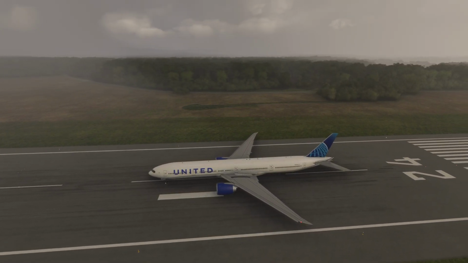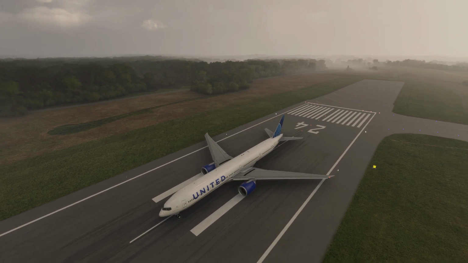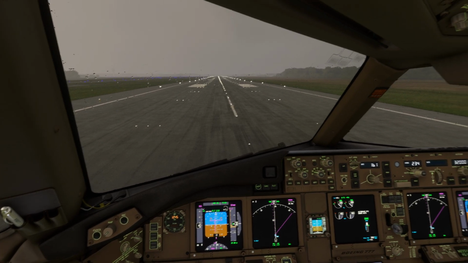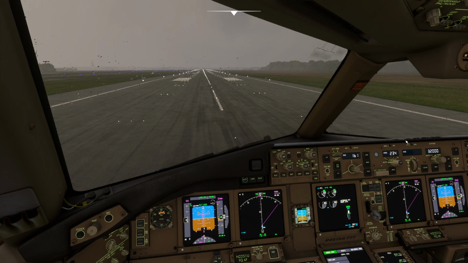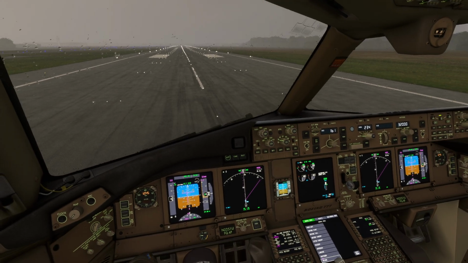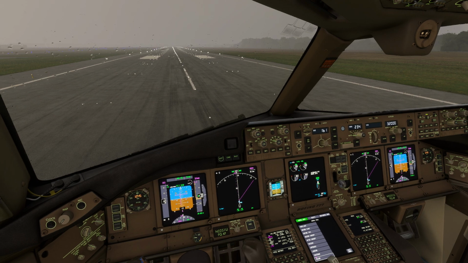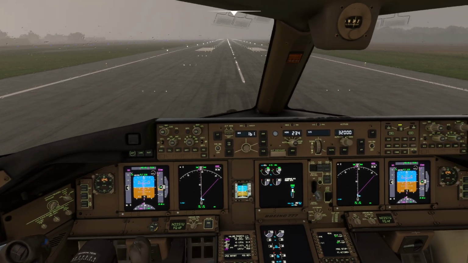Hello everyone, in today's video we're going to be taking a look at the various autopilot modes on the 777-300ER by PMDG. Now one of the things you have to know about the autopilot in this aircraft is it follows a slightly different philosophy than aircraft such as the Boeing 737, and that is that this autopilot is really going to be kind of running the show for most of the flight, whereas in a 737, the autopilot is basically there to hold the wheel for you, depending on what particular operation you're completing at a given moment. So because of that, a lot of these systems are going to be integrated with each other.